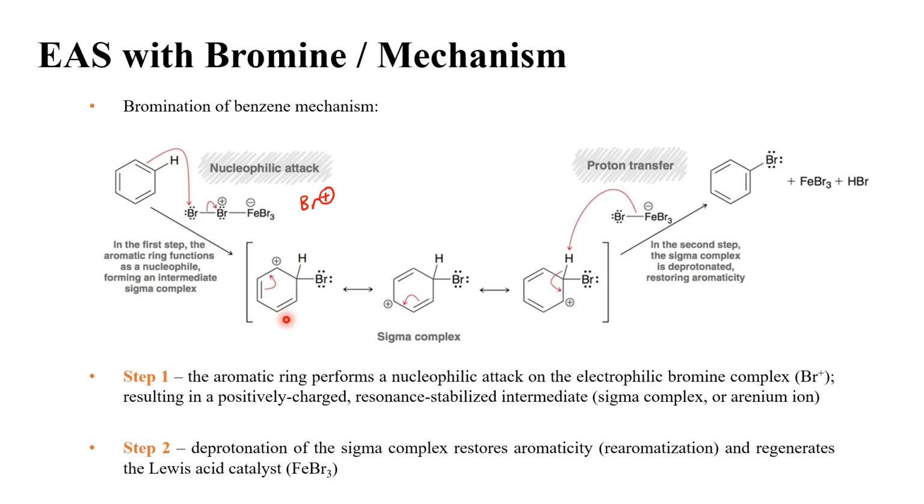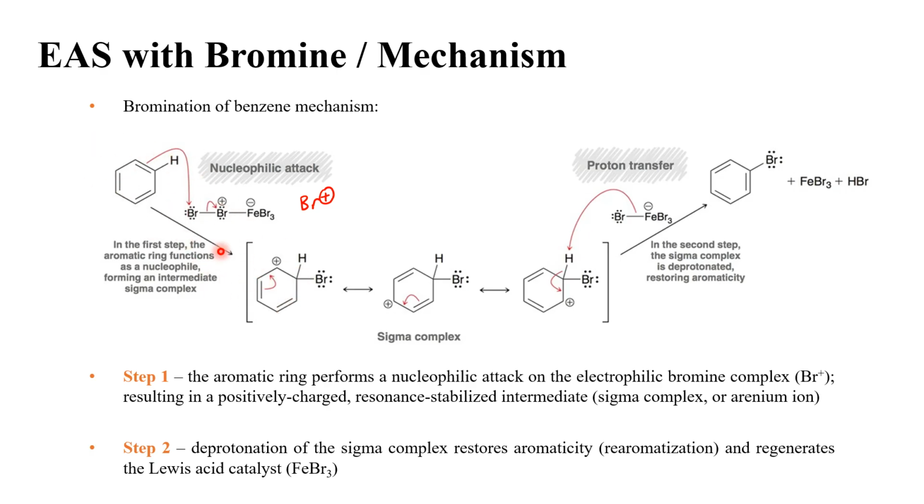But you guys can see that that carbocation is resonance stabilized, right? And notice that you see all these resonance structures. So this sigma complex is stabilized through resonance, okay? And the whole point of this is now you've lost aromaticity in this process, right? This is not aromatic anymore. You started with something aromatic.